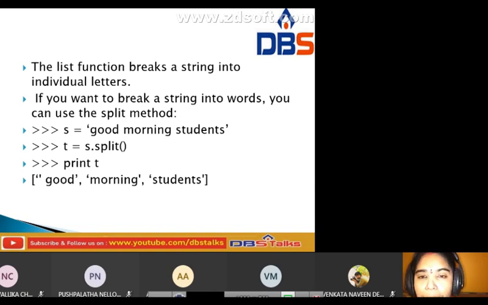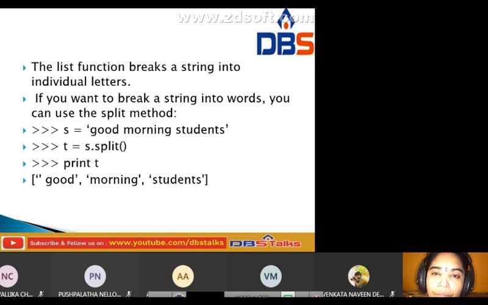In the last example, the list function breaks a string into individual letters. The next example shows how to break a string into words by using the split method.